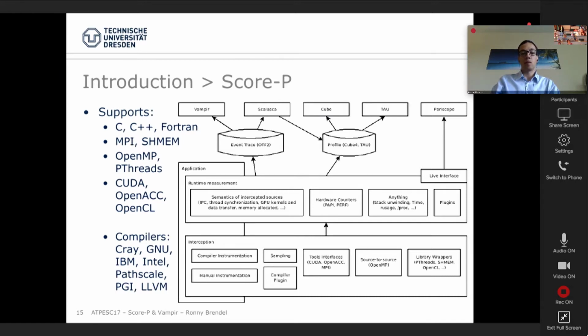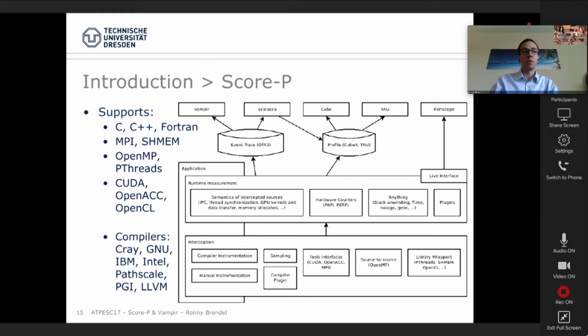We support many different HPC compilers, normal compilers, programming paradigms, all kinds of stuff. And I think one of the distinguishing things about Scopy and Vampyre is that you get one big picture about everything in your program.